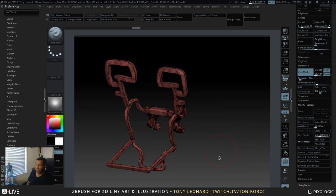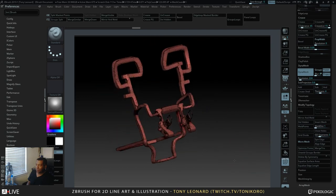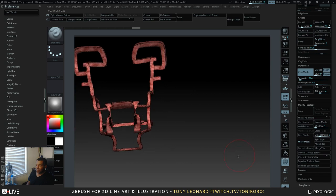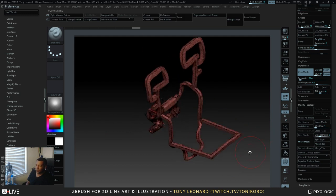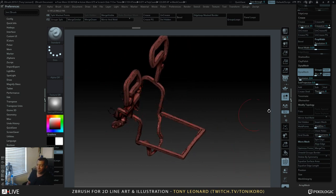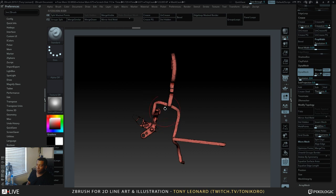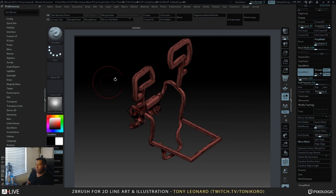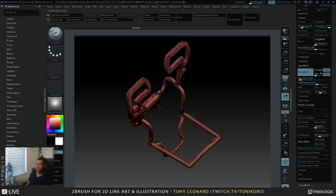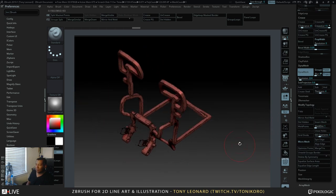And then at least you can re-dynamesh that and get a cleaner construction from it, right? So naturally, if something like this was polys, what I would do is probably take it and either do a mirror and weld, or start doing Boolean operations on it to cut it up and detail it. I might z-remesh this again and get it a little bit cleaner. Or just use a poly block or a cube and start pulling the piping out and designing it in a poly package, either Blender or Maya. And then from there I bring it back into ZBrush and start sculpting on it, right? But the frame or the base or concept mesh or its origins would be like so, right?